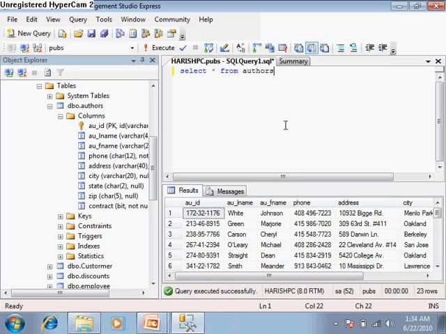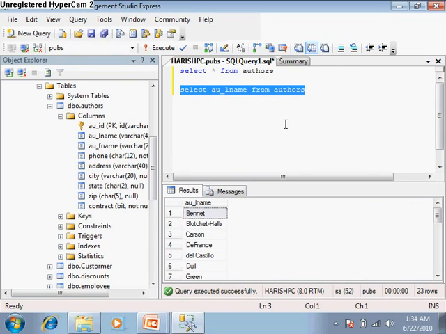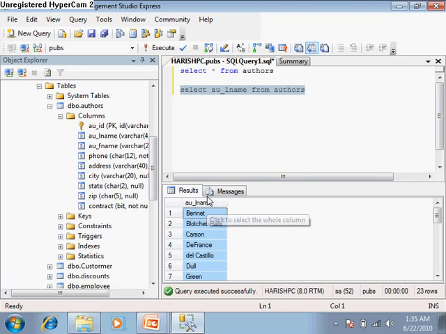And we can also do some more operations, like select AU_L_name from authors. But if you see in the result portion, the heading is AU_L_name, so it is not looking proper.